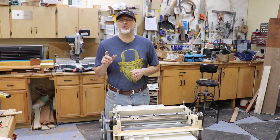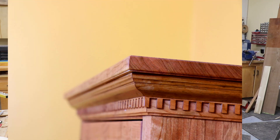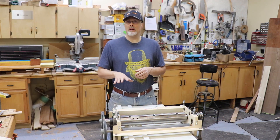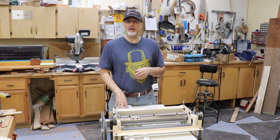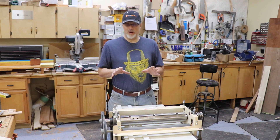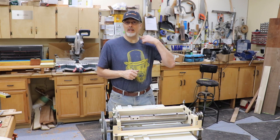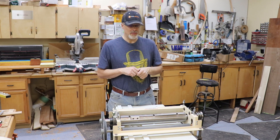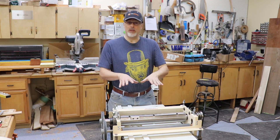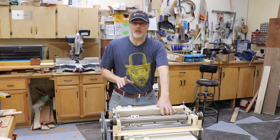Hey guys, it's Paul here and I'm just about to make some molding for a furniture project that I'm working on. I'm making crown molding out of the same cherry that I'm building the nightstand out of, and I'm just going to walk you through the process of how I make that on the Woodmaster. It's really slick. I mostly use this machine as a planer, but when it comes time to make some custom molding, I love to do it on the Woodmaster because it really produces a good quality molding. So I'm just going to walk you through the setup and then run the pieces through and show you that process, but first the setup.